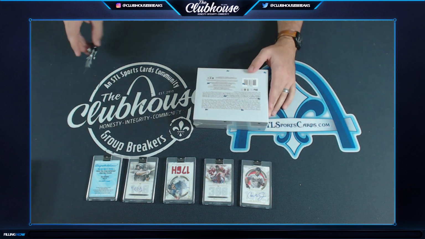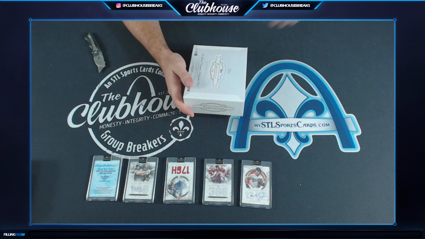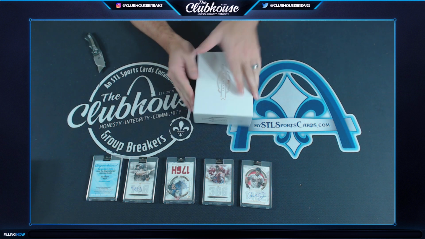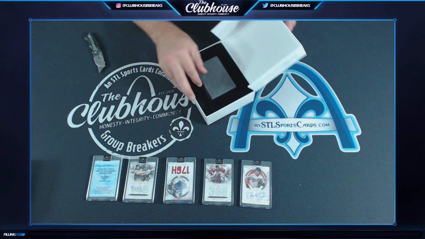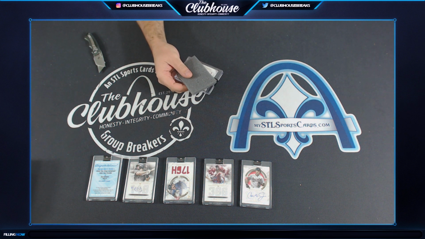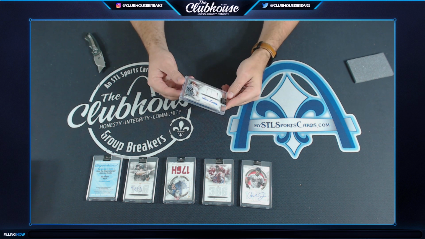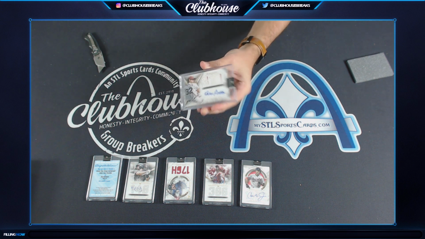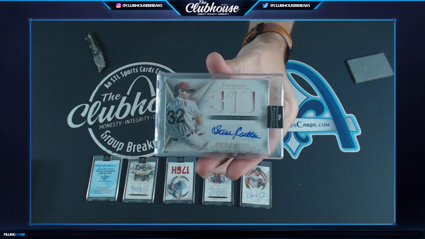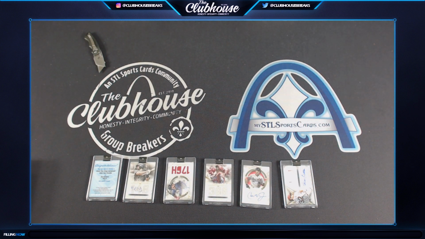And last but certainly not least, Steve Carlton to 15, Masters of the Mound jersey auto. Steve Carlton to 15, Masters of the Mound jersey auto.